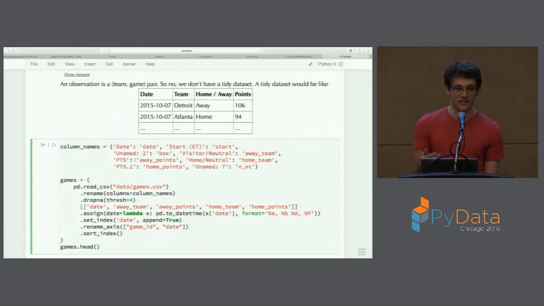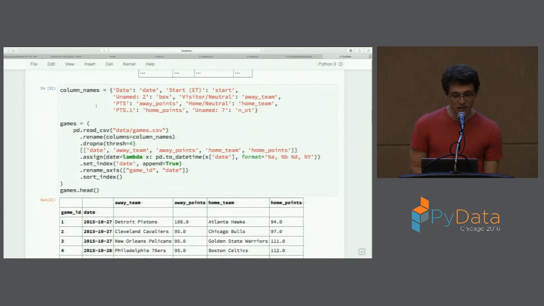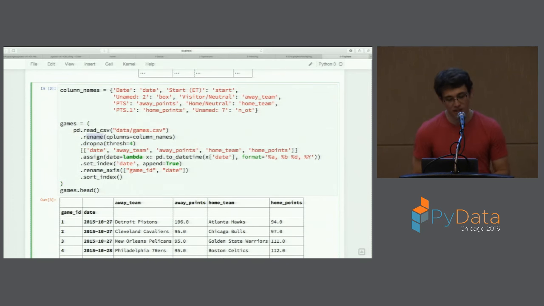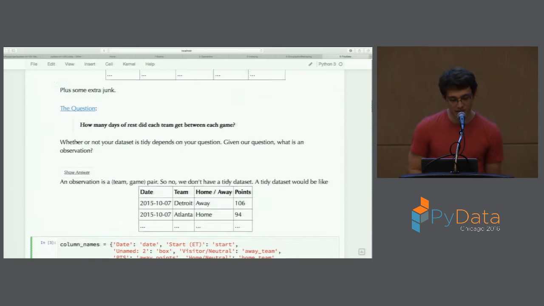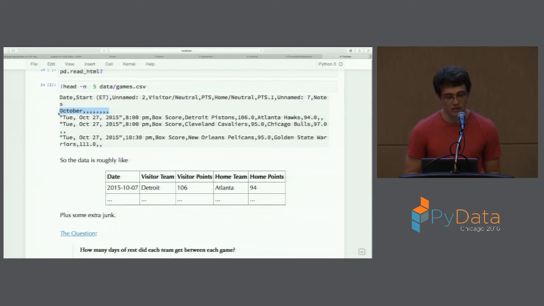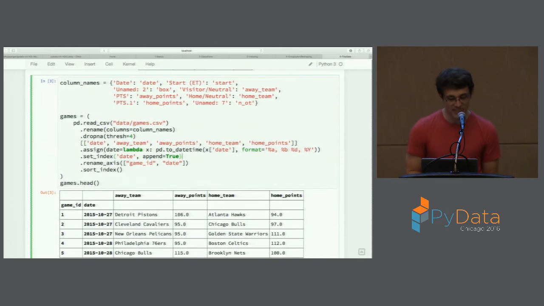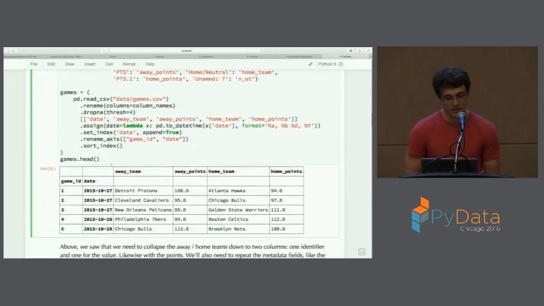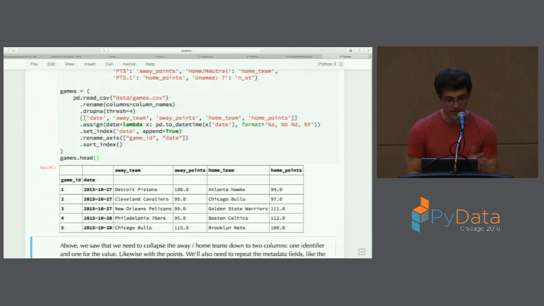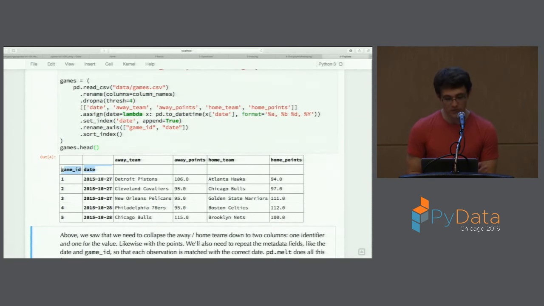Okay, so before we can even get to the tidying part, we just have some general stuff to do. And this is pretty common Pandas code, I think. If you have a messy data set, you'll do a bunch of stuff at data import time. So reading it in from CSV, fixing up the column names. This drop in A is getting rid of the rows like this October month header. So get rid of those rows, select these columns, overwrite the date column to be an actual datetime. It's using this weird format. Setting the index, appending date to the index, and then fixing up the index names. So this is pretty idiomatic Pandas, I think. And you get this data frame, which still isn't tidy, but it's at least been cleaned up a little bit.